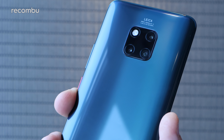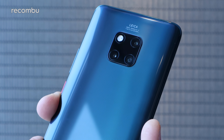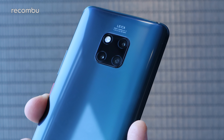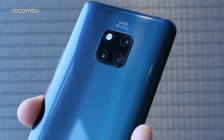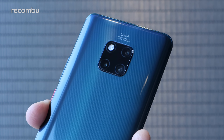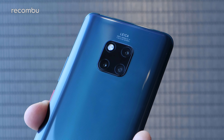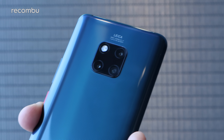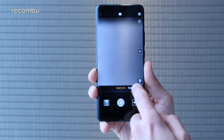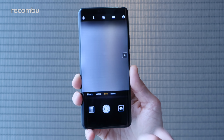One of the more distinctive features of the Mate 20 series is that square camera chassis slapped on the back. It's actually a triple lens camera setup with a dual-tone LED flash in the top left corner. On the Pro version you get a 40 megapixel f/1.8 primary RGB lens just like on the P20 Pro, but instead of a monochrome lens this has a 20 megapixel f/2.2 ultra wide angle camera. That third lens is an 8 megapixel telephoto f/2.4 with built-in OIS, giving you a 3x optical zoom. The Mate 20 series rocks the same Huawei camera app where you can flick between all the various modes.